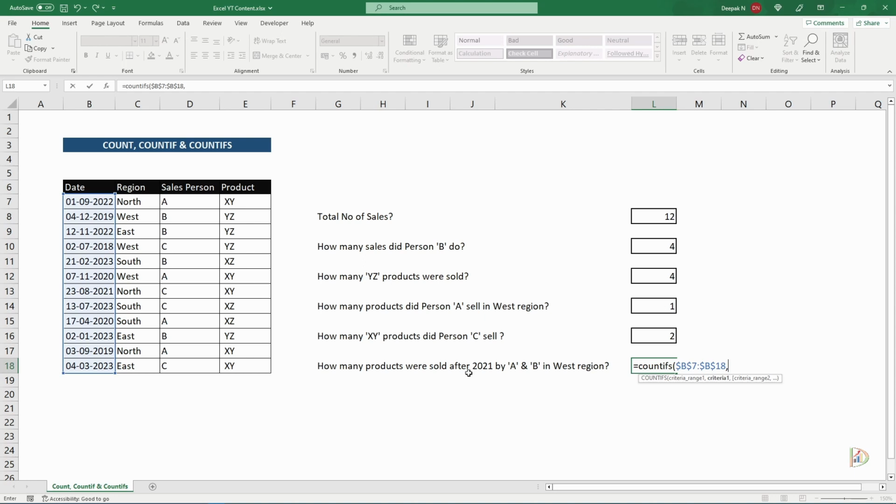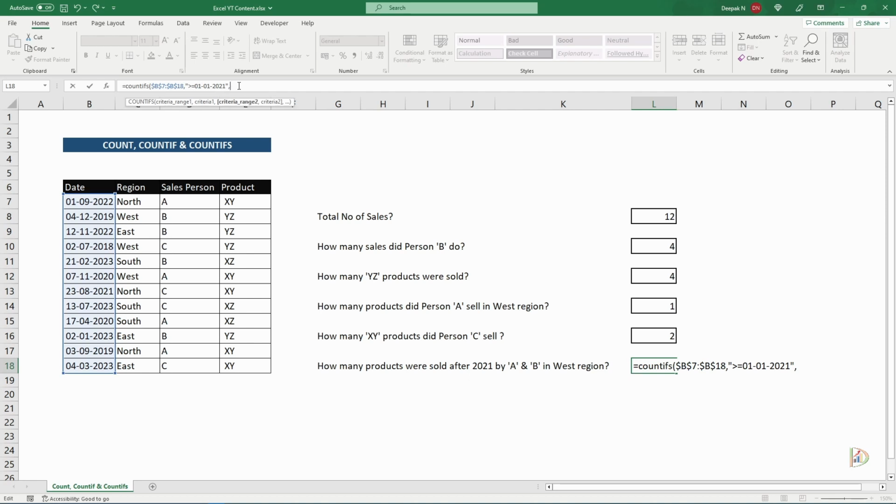Here, since we are interested in after 2021, we're going to use quote greater than or equal to 2021, right? So let's say 01 01 2021 quote, greater than or equal to 2021. So I'm getting 1st Jan 2021.